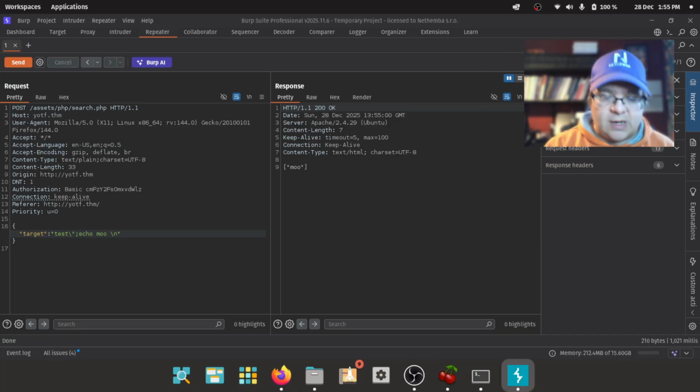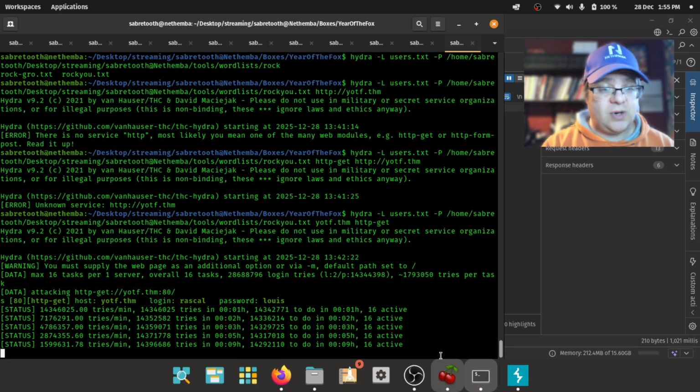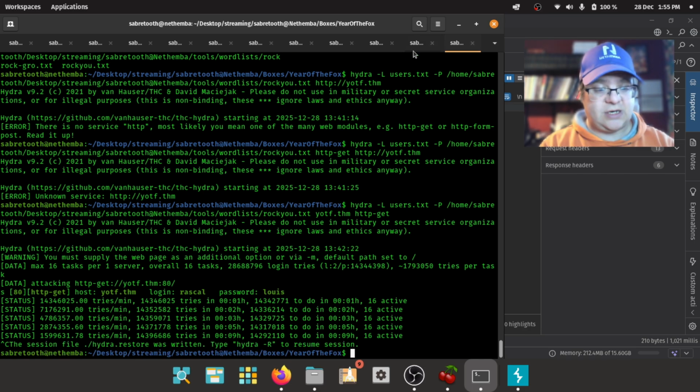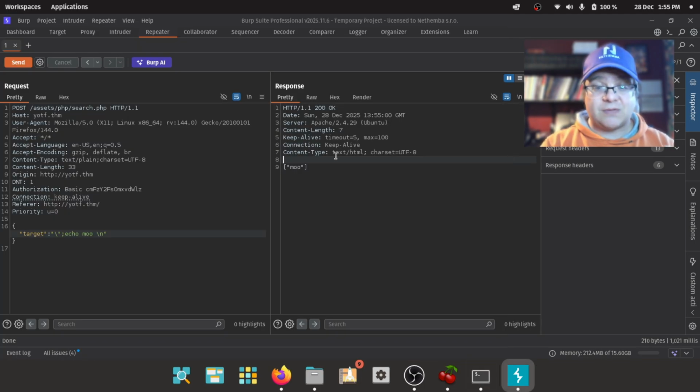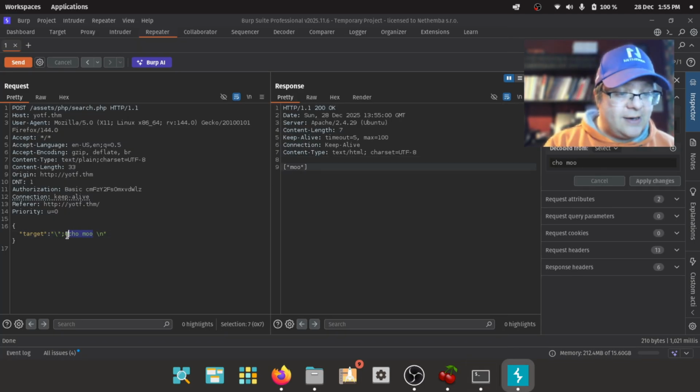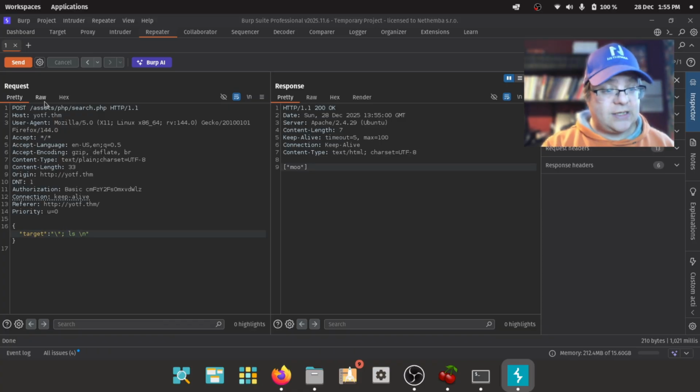I found something. I realised that once you hit enter, it sends a carriage return and new line. You put a new line at the end of this and it does echo moo. I was right that you need to close this off before starting a new command. Then you have to add the new line. Because look, if I put in echo moo here without the new line, that's what happens. If I hit enter for the new line, that happens and we get moo back, right? That's what's happening here.